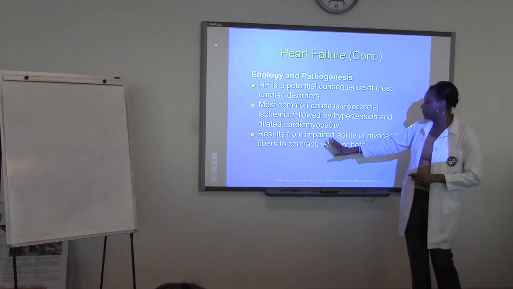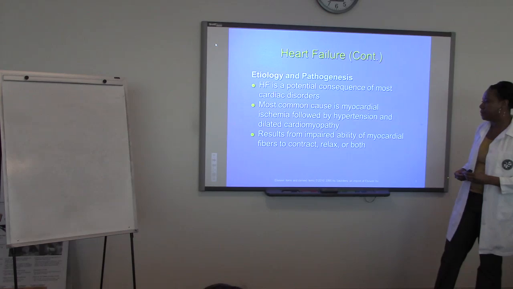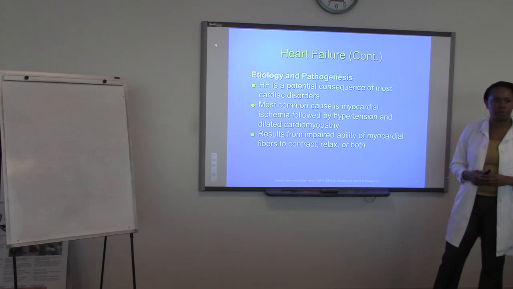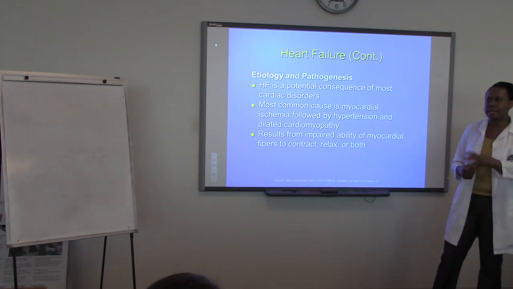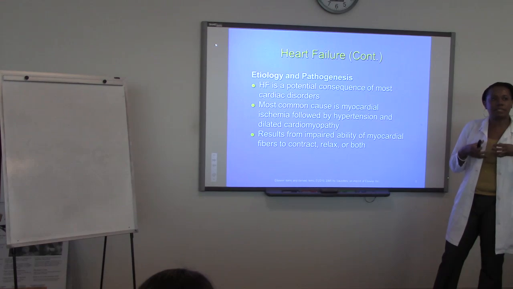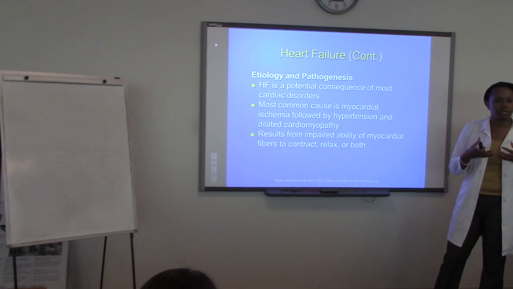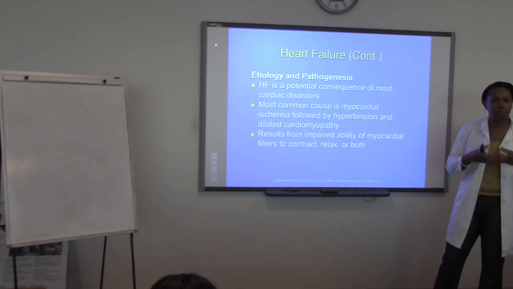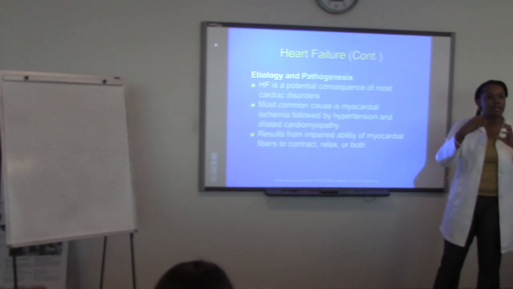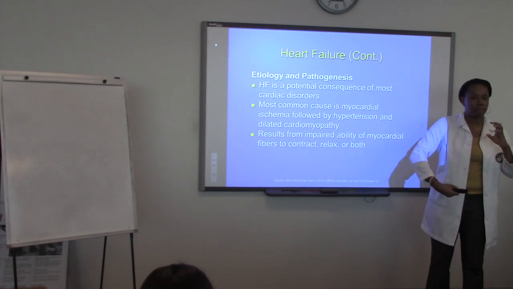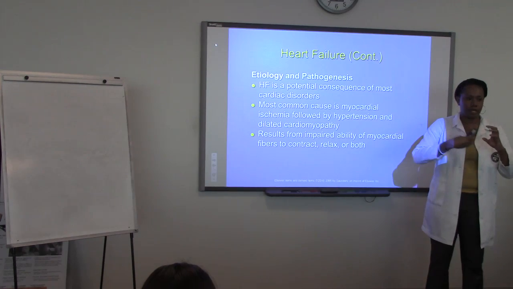So this results from an impaired ability of myocardial fibers to contract, relax, or both. When the heart is not getting enough blood, obviously it's not going to be able to contract or relax or do whatever the function needs to be done, which means it's not going to move, therefore leading into a backup of blood into whichever side is being affected.